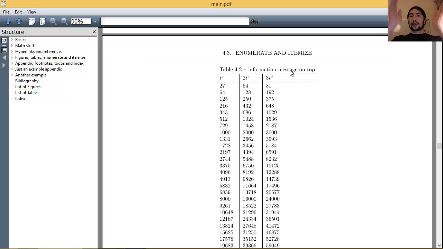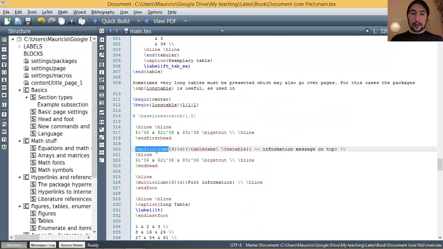If this table goes over 20 pages, at the head of the continuation pages of the table, not the first head, I would like to have the table name and some information that I would like also to write. But I would like to have that not in one box, but over all three boxes, over all three columns for this line. You can do that using the command multicolumn, and this needs 3 inputs.